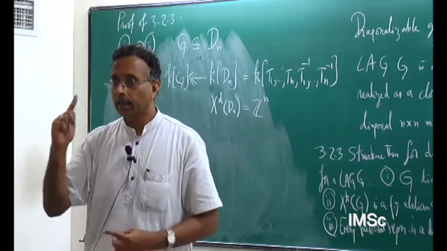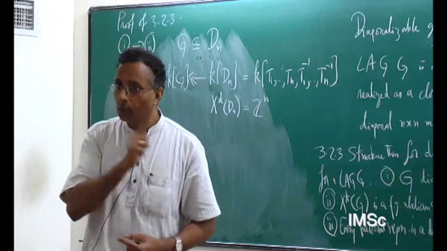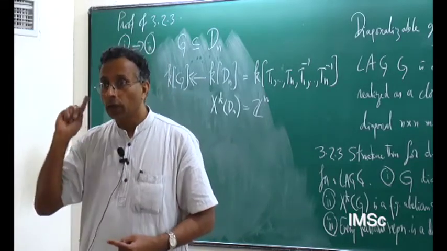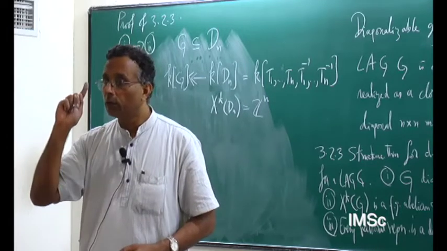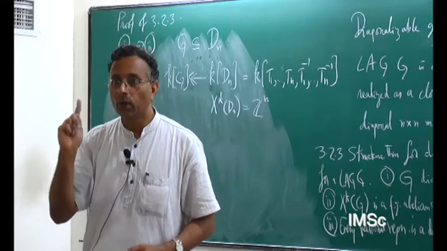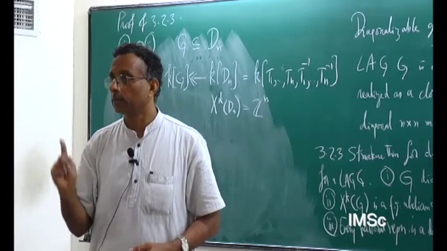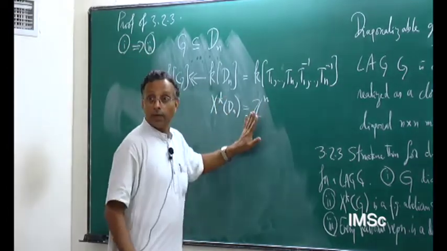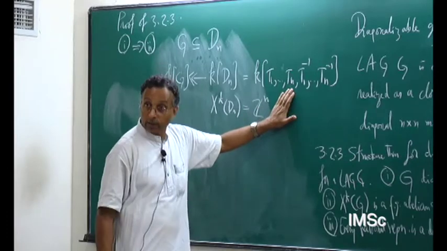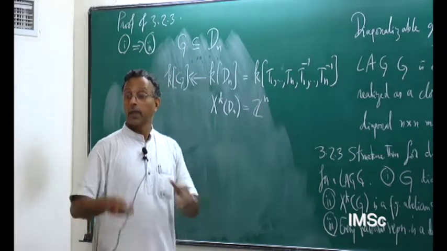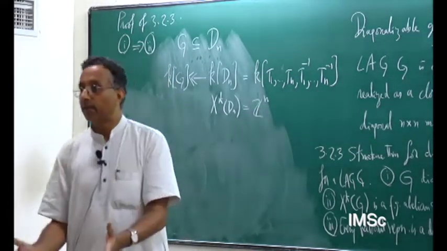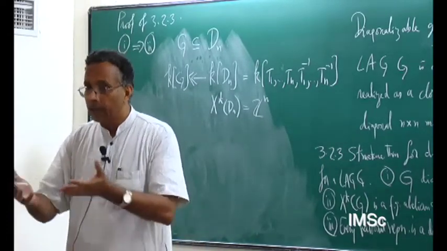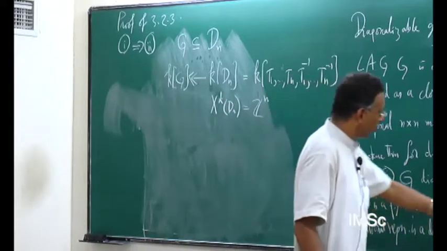In any case, I think we proved it towards the end of last time. Even if you haven't proved it, you should try to prove this as an exercise. And if there is something you do not understand, please do ask me on Friday. Okay, so this should be very clear to you. Why? Take Dn itself, an example of a diagonalizable group, by the very definition, and in that case why this is true should be very clear.